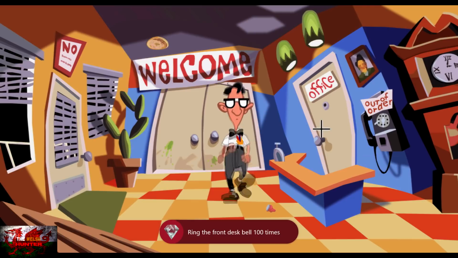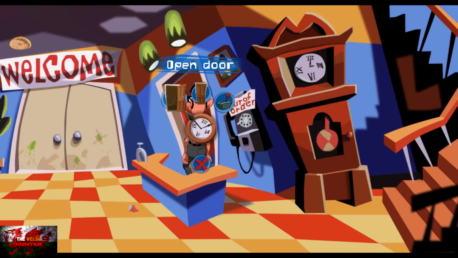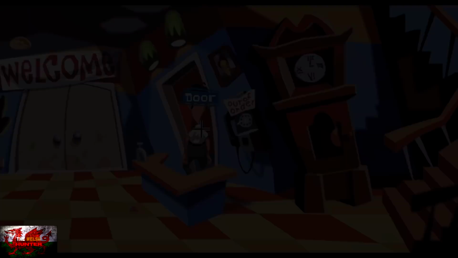So go ahead and open up the office door by using the A button to click on it and then pressing use door. And you don't actually have to do anything here. You can just walk straight through the door. For some reason, it took me a few seconds to figure out.